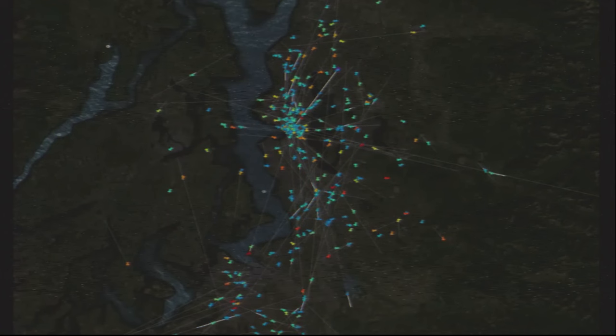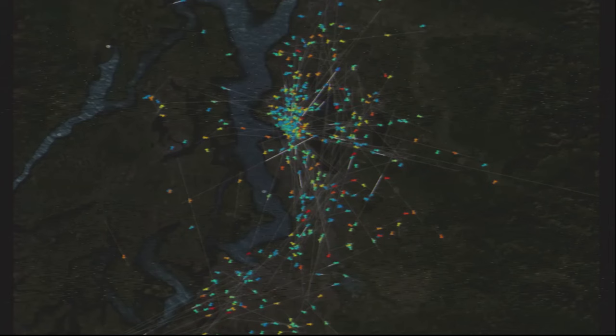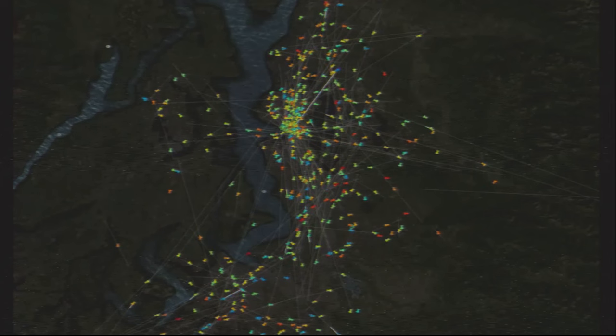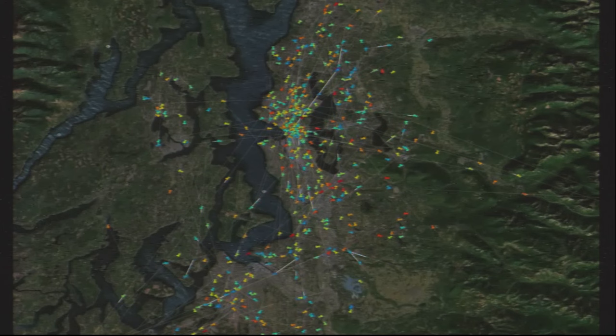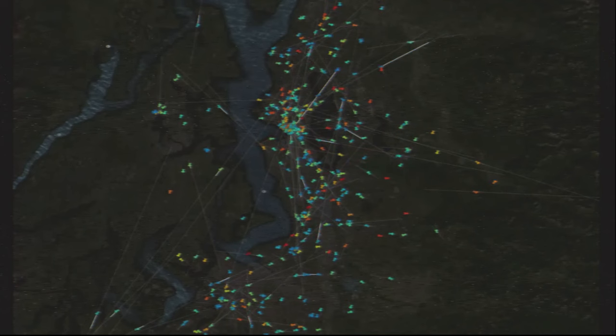If you look at this animation, it shows people in the area, and each of the moving points is a user, and the pin shows their current location on the map. You cannot quite see the map here because it's too bright. But these people run around and they tweet a lot, and you can tell what they tweeted because it's a public text message, and you can tell where they have been because they share their location when they tweet from their phone.